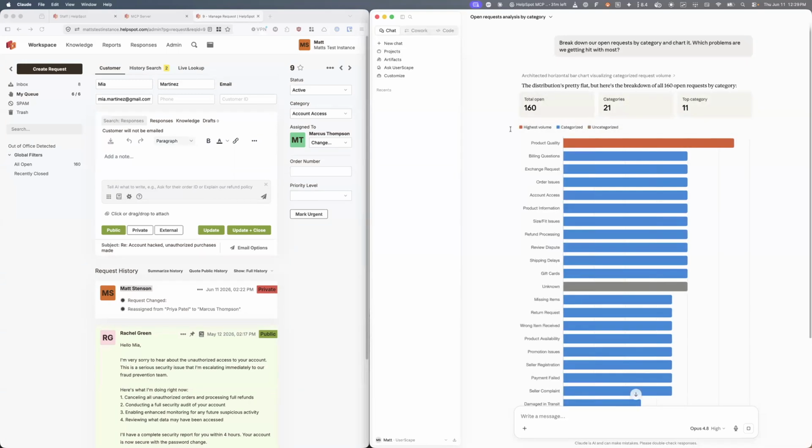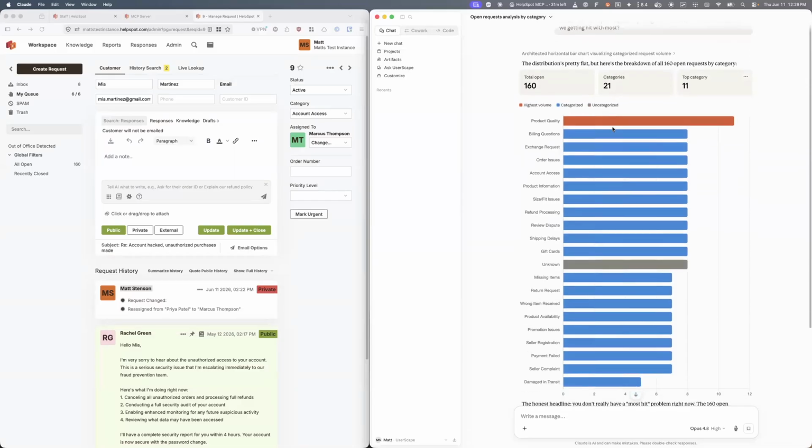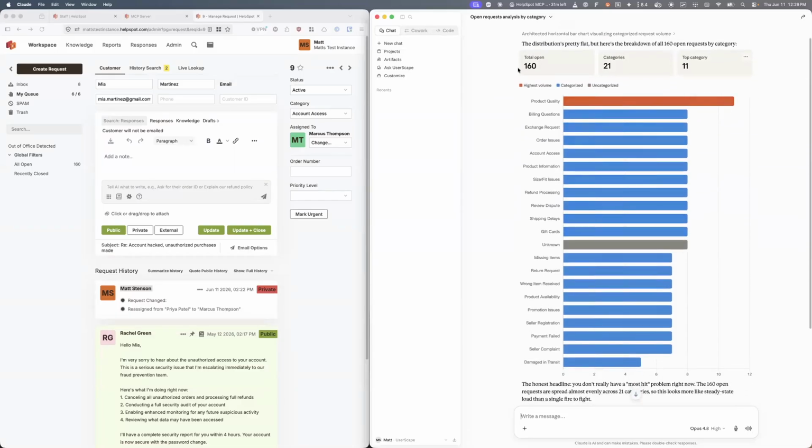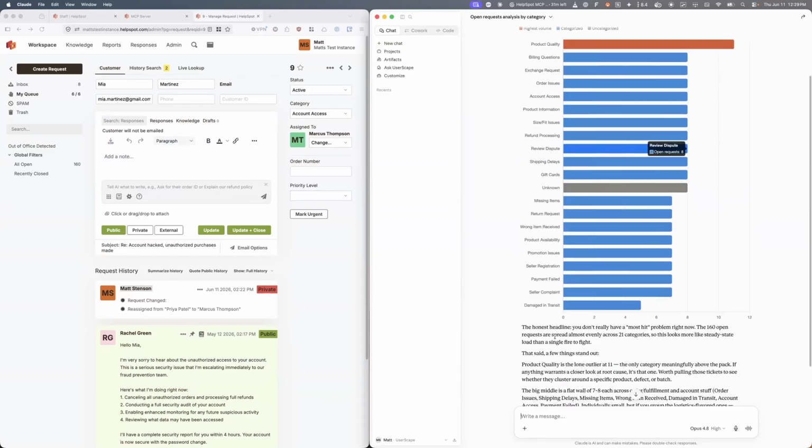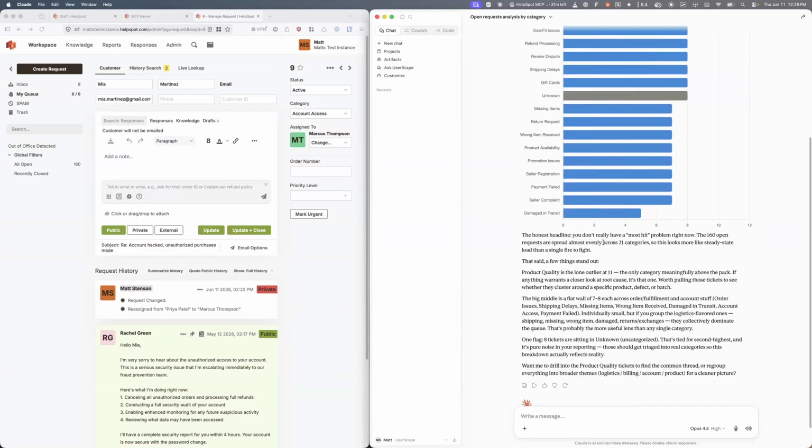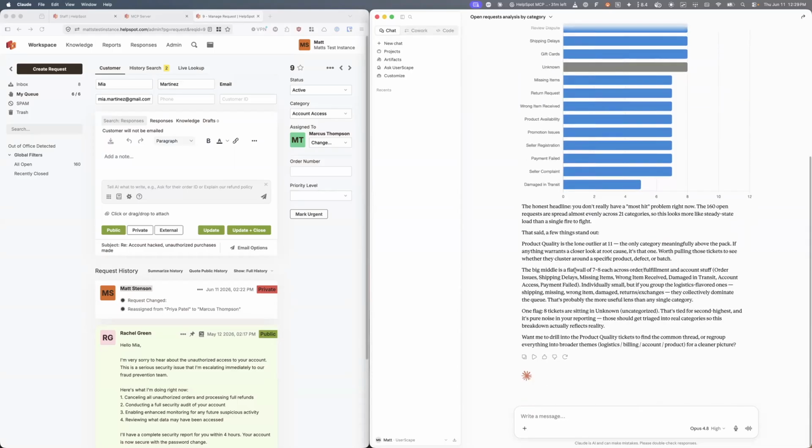All right. So here we can see it's built out this nice graph for me. I get how many requests are open in total, how many categories there are, and then I get my breakdown graph here. And then it's going to give me a little bit of narrative outline, a report on what it found. So I don't really have a most hit problem area right now.